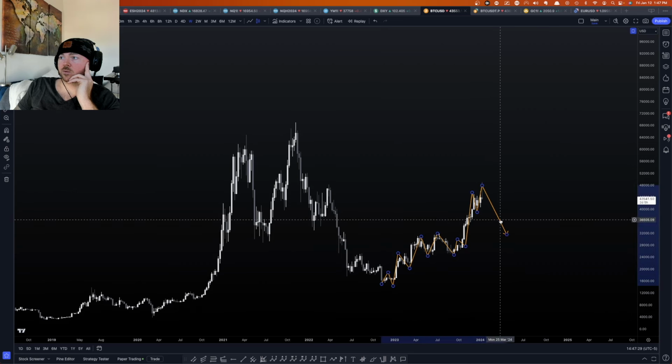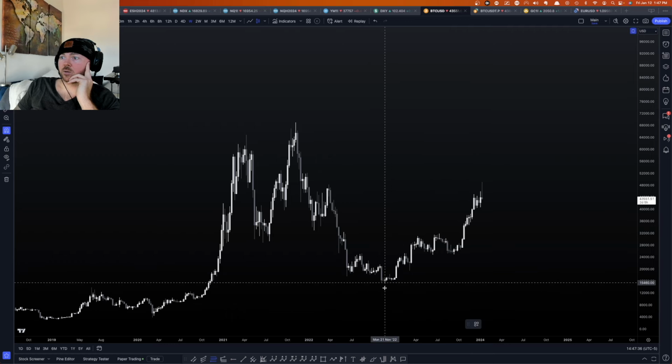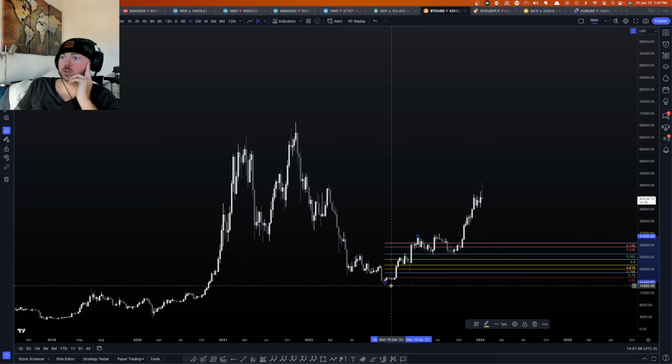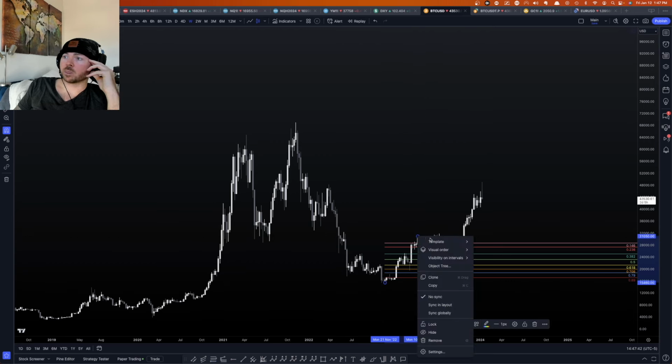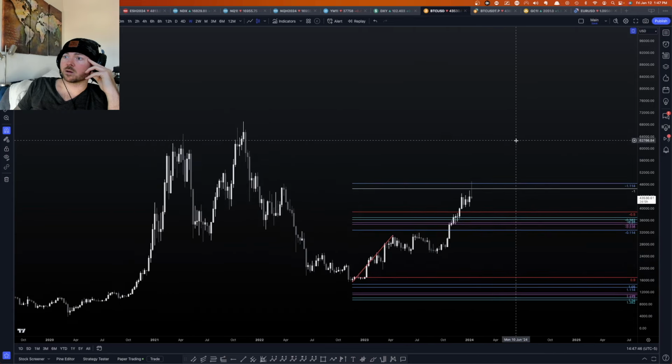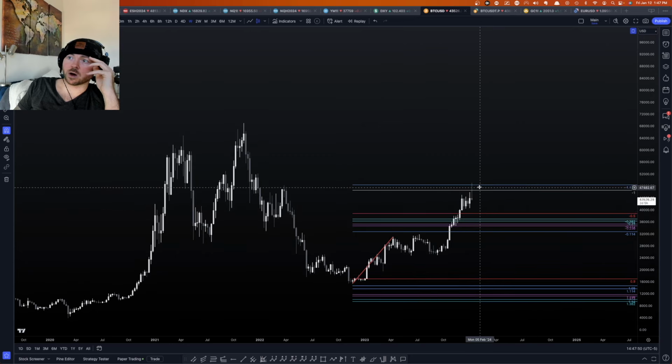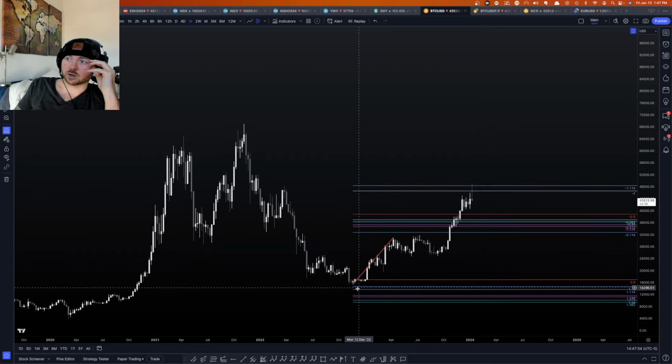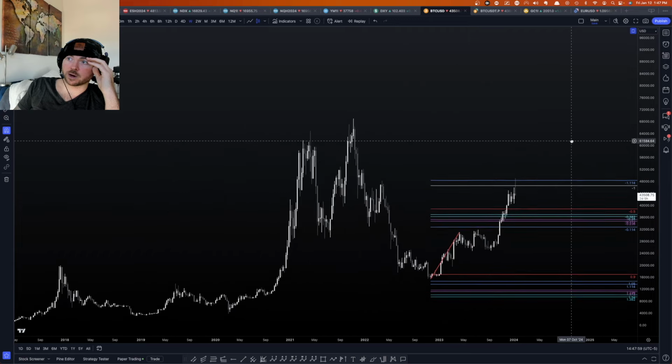And for corrective price like that, I would use a fib pull like this from just what I'm purporting to be the A, and a zigzag will often go to the 1.114 of that. So yeah, this could be a 5-3-5 zigzag that is over now.